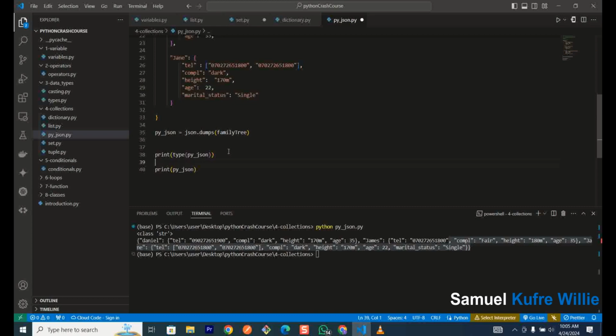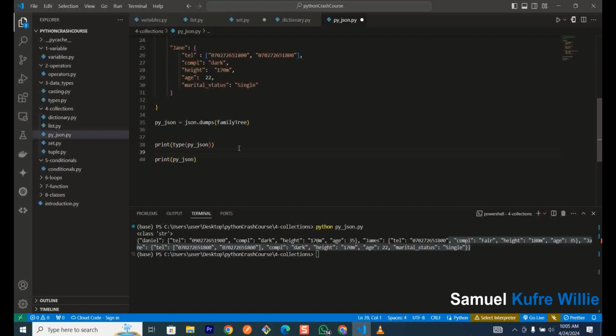Now, if you want to convert a JSON back to a Python dictionary, what you do is use a method called json.loads.